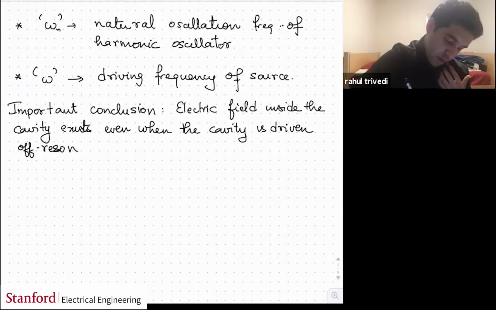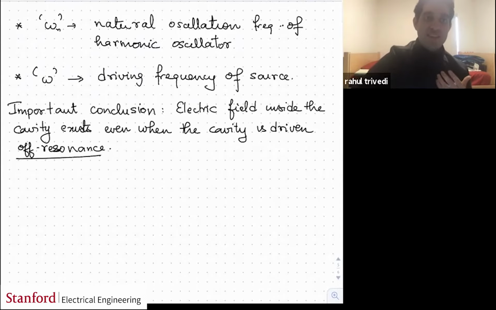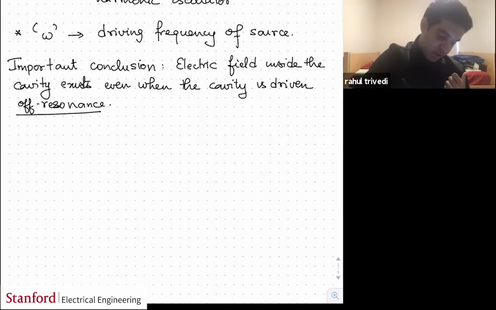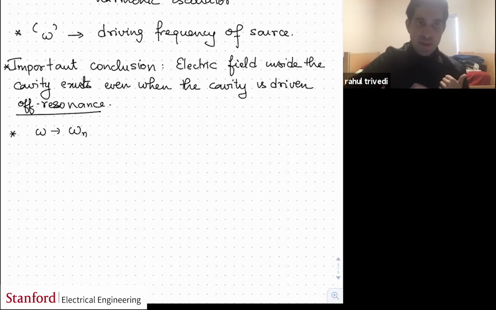Right. So now you might be somewhat surprised in the sense that, well, if an electric field exists even when we are driving off resonance, is there any meaning to this resonance at all? So one thing that you immediately notice from these a_n of t is that as you take your drive closer and closer to omega_n, because you have this omega squared minus omega_n squared in the denominator, you would expect your a_n of t's to become larger and larger. And we'll come back to this point in a minute, right?